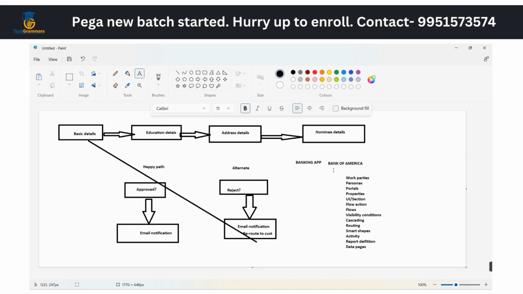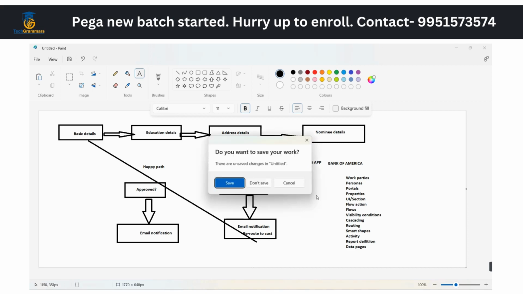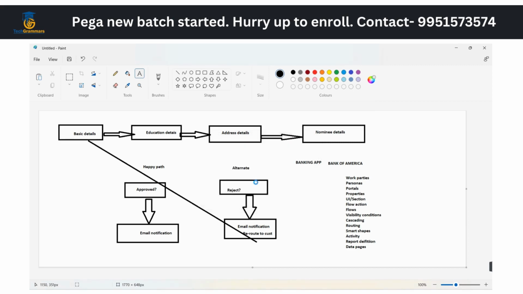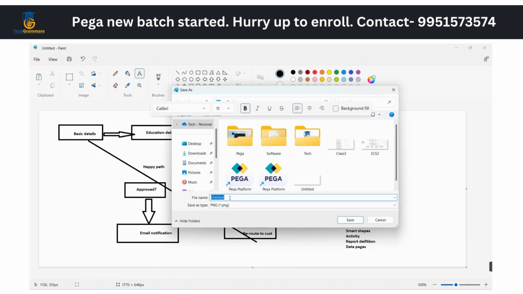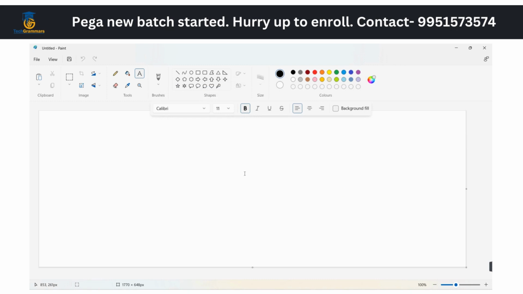Before going to that, I will be explaining a real-time scenario of how Pega recommends we use it. We'll be having two types of applications, otherwise two types of layers.